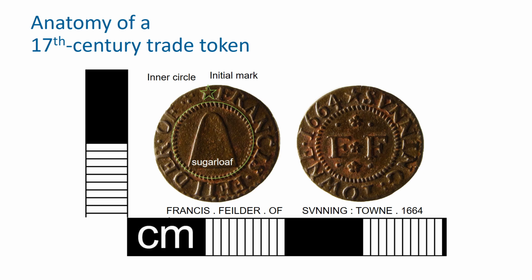Here, for example, we have an issuer's name, the place of issue, the date of issue, and a hint at profession or social status in the presence of a sugarloaf. If the case needed to be made for recording 17th century trade tokens, one could mention that they provide biographical data which can contribute to economic and social history, and that they intersect with other forms of documentary evidence, such as parish registers, wills, and court records. There is also interesting archaeological analysis of their circulation, which has only been done so far in a limited way, so plenty of potential for research.